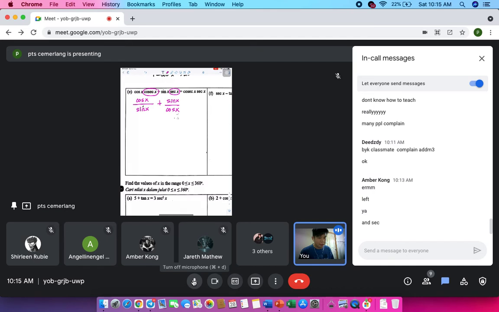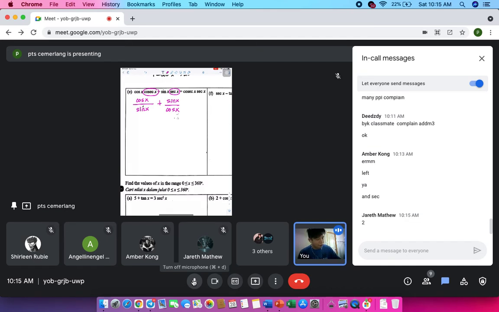Boleh faham kenapa dia jadi macam tu? Oh, okay, right. So now I elaborate this one first. You see, because I want to try and make it shorter. Tapi tak apa. Nanti kan kamu takut bah tengok dia punya langkah dia panjang sangat. So over here, this one here, cosecant, I change to become 1 over sine x.